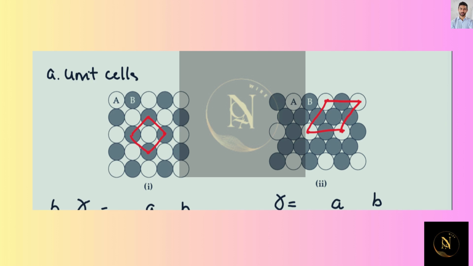In this case it will be 90, as you can see, and in this case this one is 120 degrees. And then it asks us what is the relationship between A and B. So in this case A is equal to B, and in this case A is also equal to B. So you can see that, for example, this is A, this is B. A is 2 times the diameter of the circle, and B is also 2 times the diameter.